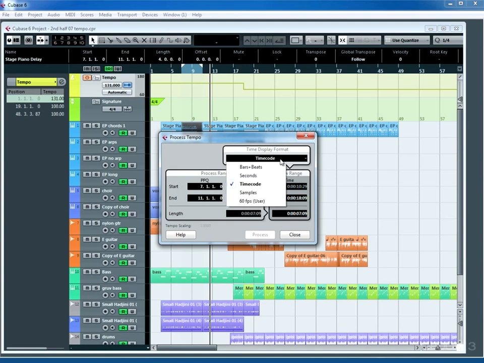So I've got it set on time code, although you've got a lot of choices here with your pop-up menu. And you can see our start and end points. And here's your bars and beats. Here's your time. And it's saying, well, what do we want to do with this? I'm going to say I really need this just to be 7 seconds long. So I've got to get rid of those 9 frames.